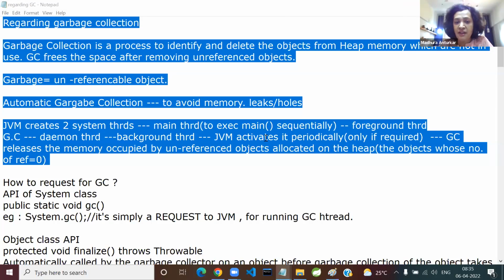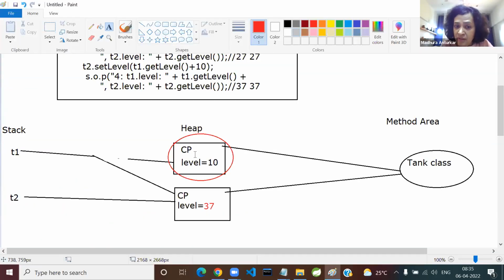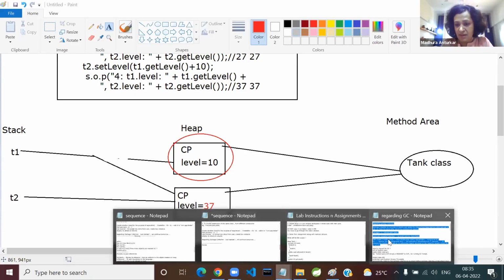Okay, guys, have you finished reading? Let me see some questions. Swapni, when we make T1 equal to T2, then T1 cannot refer to the first object at all. There's no CP1, CP2. The class pointer is holding the same value. So you can say, can this tank object be accessible? The answer is no. I think that is what you meant, Swapni, right? So this first tank object is gone. For all practical purposes, it is unreachable, unreferenceable.